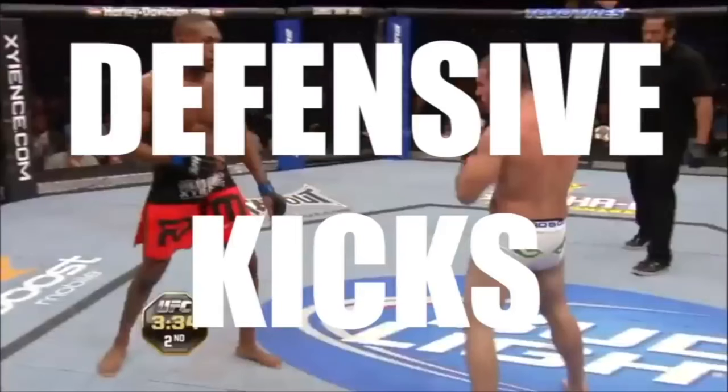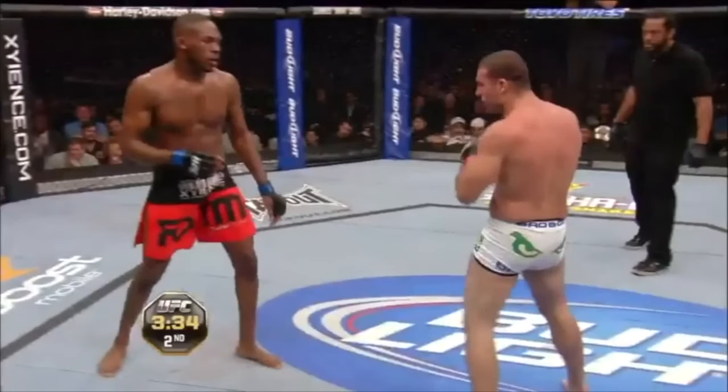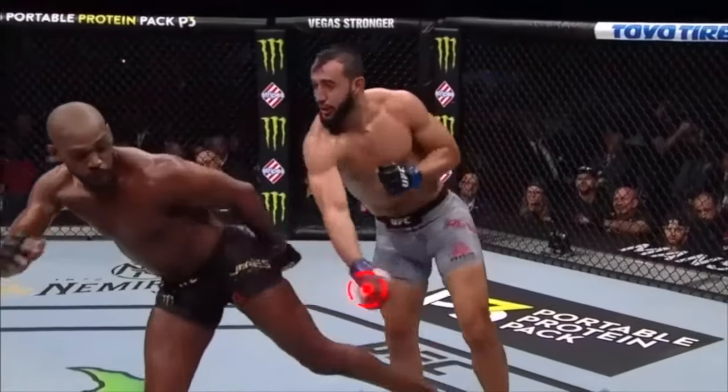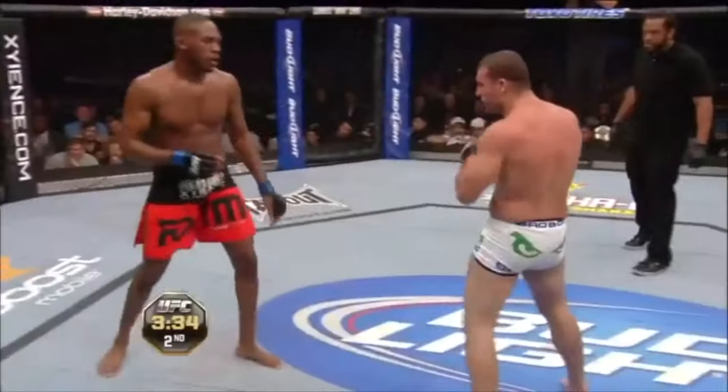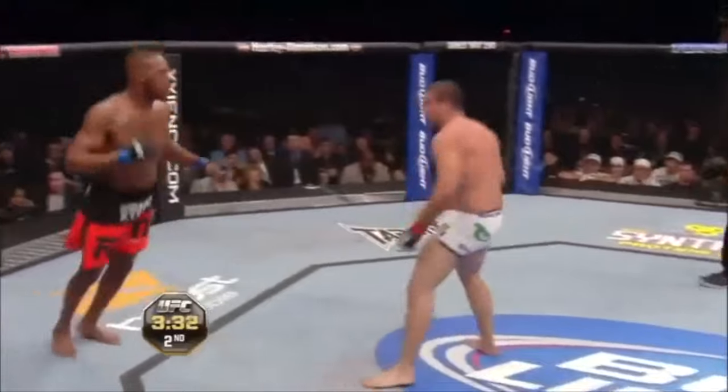Okay, so we've talked about how Jon uses his kick for offense. Let's talk about how his kicks actually form a kind of magical kick force field that is very difficult to penetrate for his opponents. As it turns out, in my opinion, Jon's number one offense is his kicks, but turns out his number one defense is his kicks as well. This is because by using the straight kicks like the side kick and oblique kick, he's able to stop the forward motion of the opponent as they try to come into him.